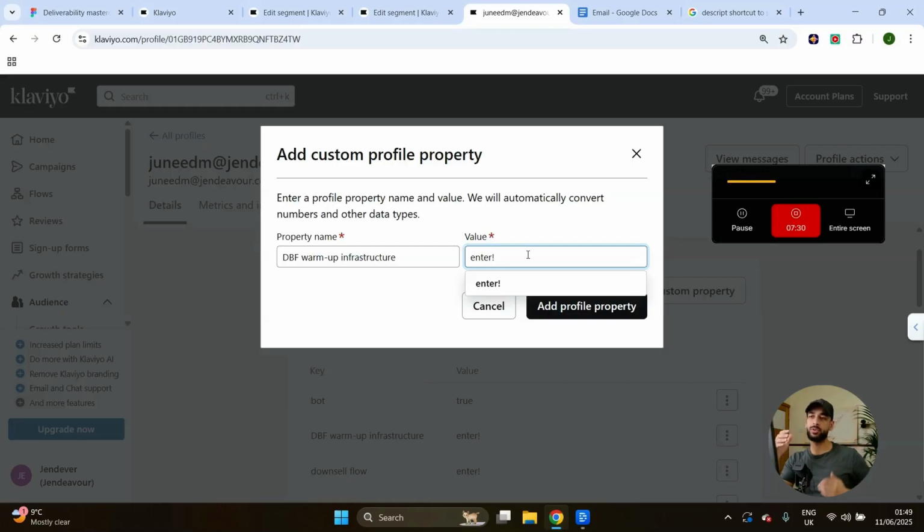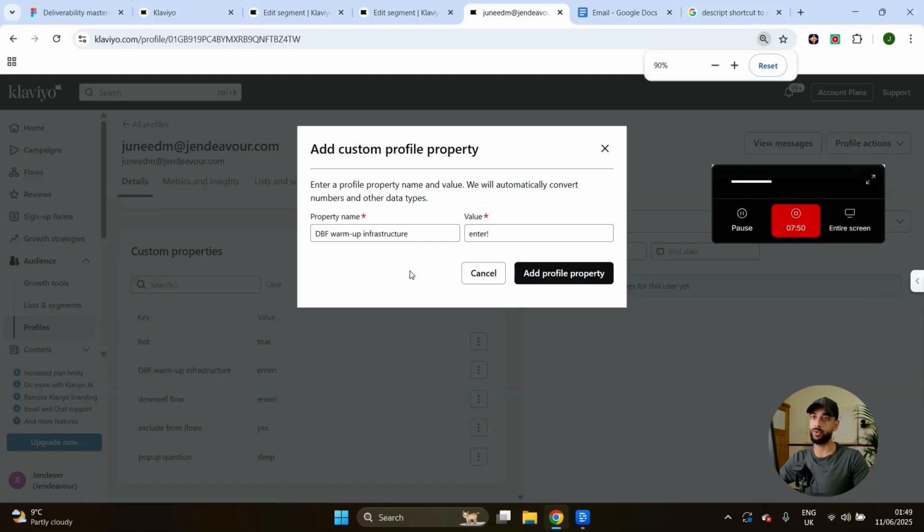And the reason it's so intricate is because we don't want future profiles to go inside of that flow. We really want it to be a manual trigger, where we press a button intentionally knowing who's going to go inside of that flow. So that's why we're doing this, because we don't want it to trigger on everyone. It's only profiles that meet a specific criteria.